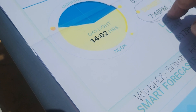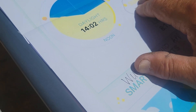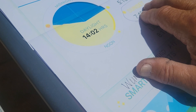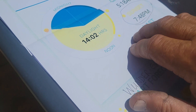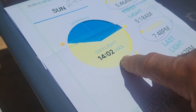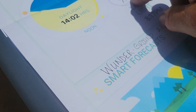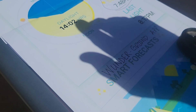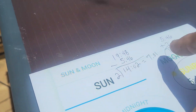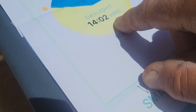You want to do this exactly in the middle of those two times. You don't set it at noon because noon in summer and noon in winter are different positions of the Sun in the sky. You want to do it where the Sun is in the sky exactly in the middle of the day. They're saying I've got 14 hours and 2 minutes of daylight. 7:48 PM in military time is 19:48 - you just add 12 to any time after noon. So 19:48 minus 5:46 sunrise gives the same 14 hours and 2 minutes.